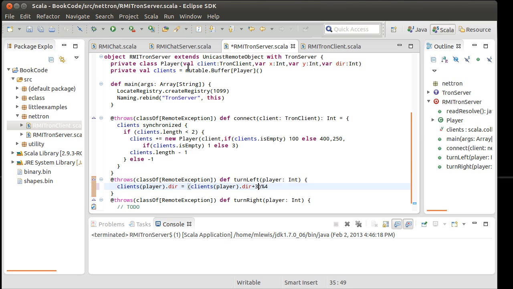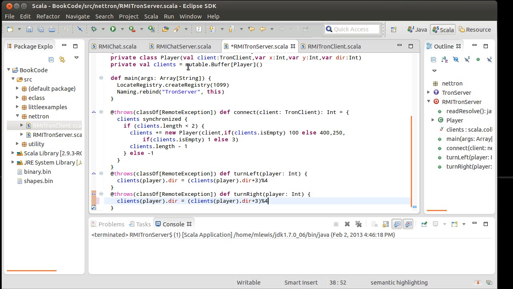So instead of doing -1, I'm going to do +3, because once I take that modulo 4, it winds up being the same thing. In the case of 0, 0 plus 3 is 3, modulo 4 gives me back 3. 1 plus 3 is 4, modulo 4 gives me back 0. 2 plus 3 is 5, modulo 4 gives me back 1. So you can see how that mapping works for all of these. And then here, if you're turning to the right, we're only going to add +1.